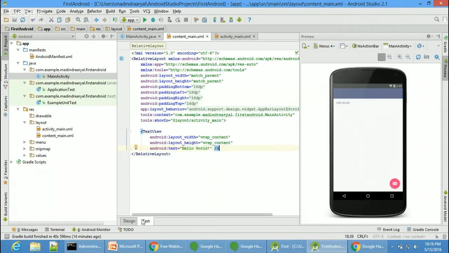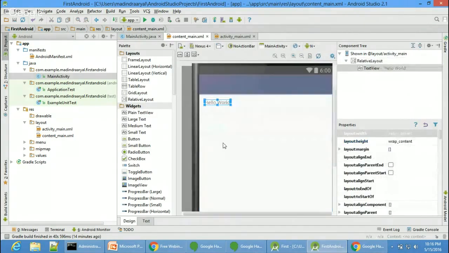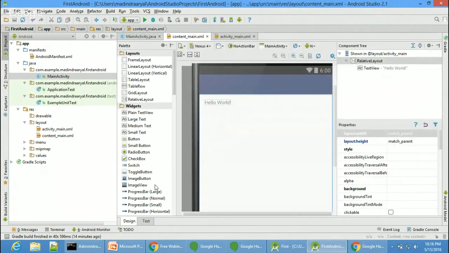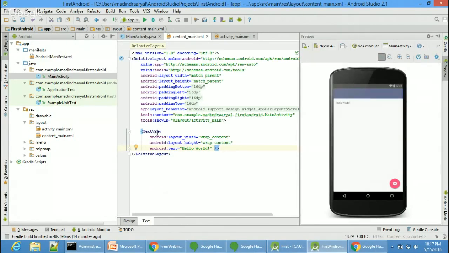So basically, in this design, the text hello world is displayed only because the text view is a tag which consists of text, which is Android text. It's a predefined tag, and it consists of hello world, the string.